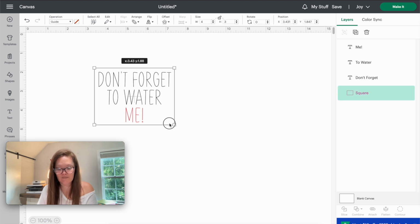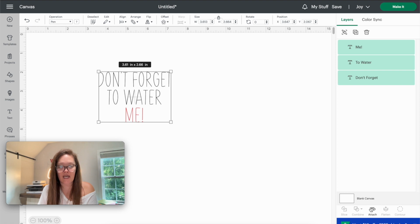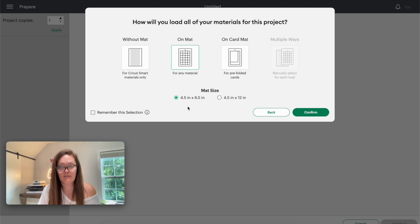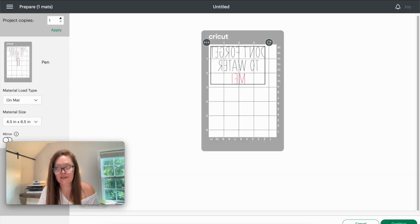Okay, so I don't need this rectangle anymore. And I am going to select all of these and press attach. Now, with any sublimation print that you do, you always want to flip and then flip horizontally. And then let's go over to make it. We are going to go on the mat. We're going to use a mat and we're going to be using the 4 by 6.5 mat. All right. And then just press continue.